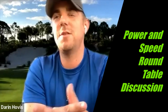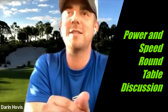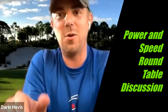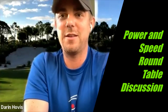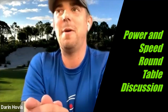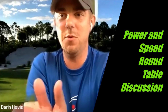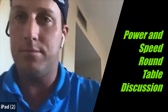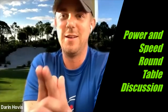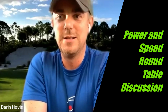Right. So you look at power, it's going to be a component of total distance, ball speed. So the higher the ball speed, the lower the handicap. TrackMan came out with that data when they initially came out. So ball speed is going to be a factor of how fast the club is moving and what's the smash factor. So if you've got a really high club head speed with a low smash factor, that's not going to do you real well.